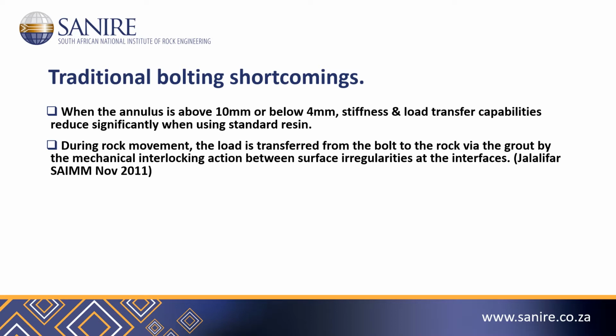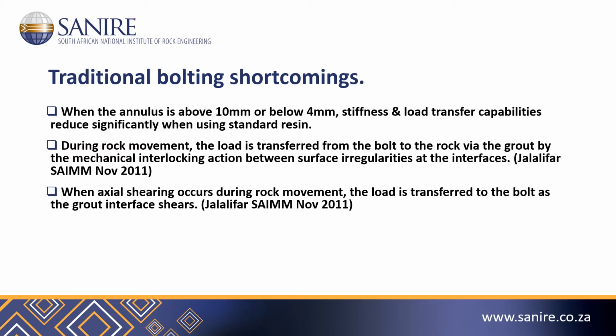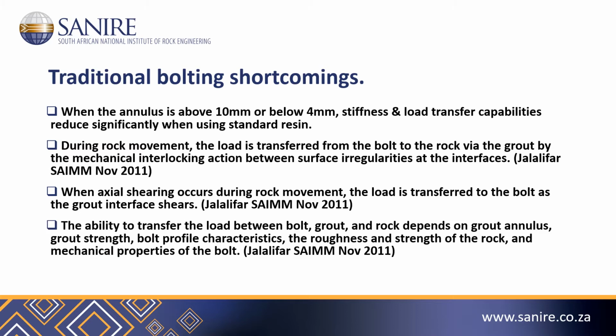During rock movement, the load is transferred from the bolt to the rock via the grout by the mechanical interlocking action between surface irregularities at the interfaces. When axial shearing occurs during rock movement, the load is transferred to the bolt as the grout interface shears. The ability to transfer load between bolt, grout, and rock depends on grout annulus, grout strength, bolt profile characteristics, the roughness and strength of the rock, and the mechanical properties of the bolts.